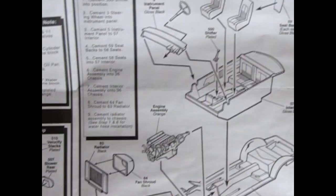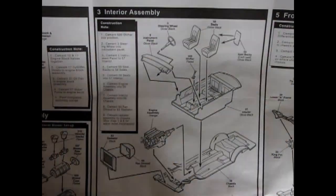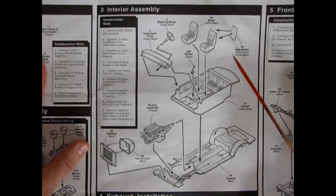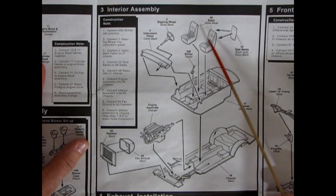So then, let's go back a little, because this is a big panel coming up. We have our interior assembly panel, and there's our bucket seats going together with the seat backs, which pop in.